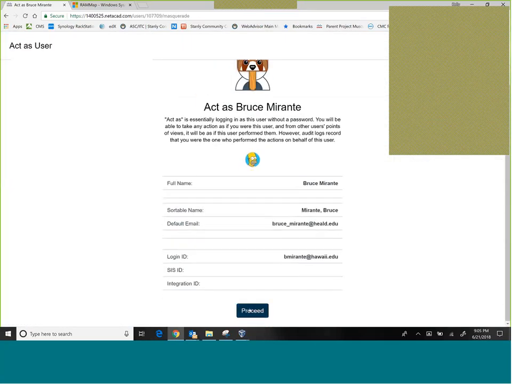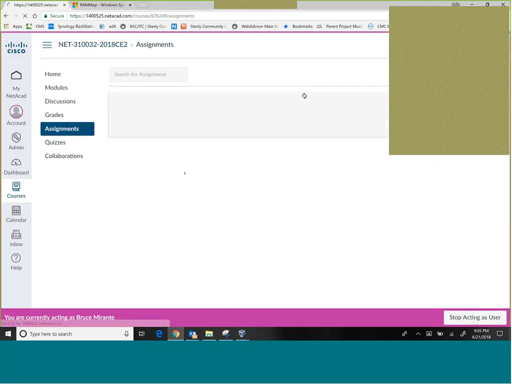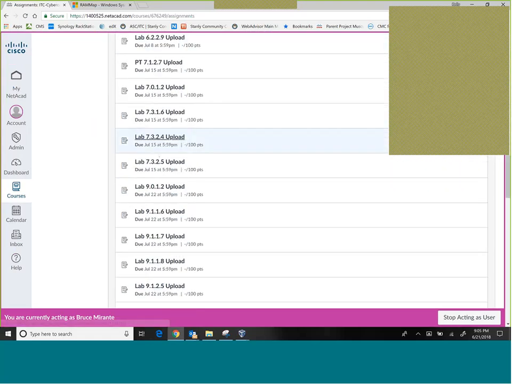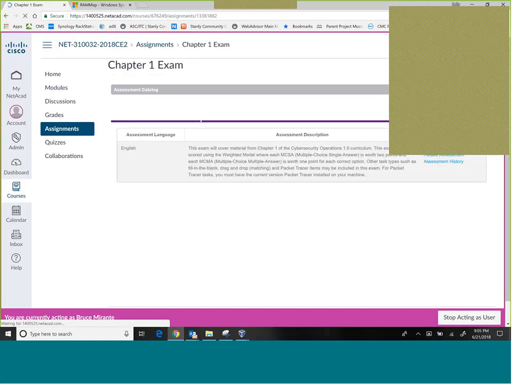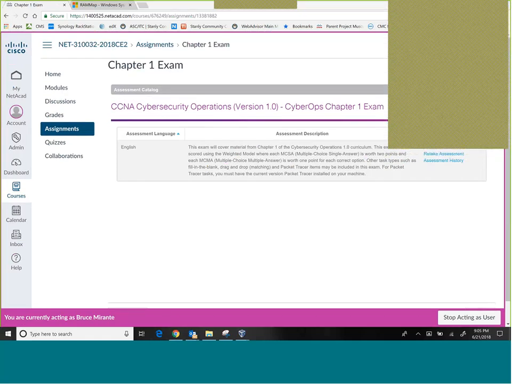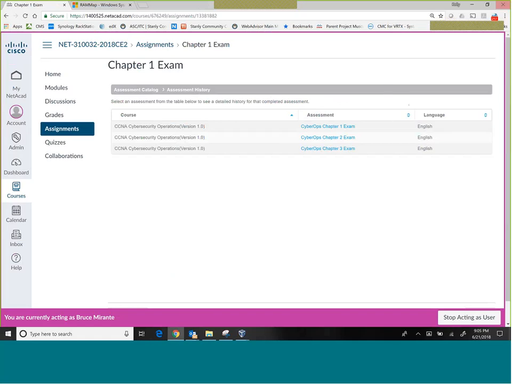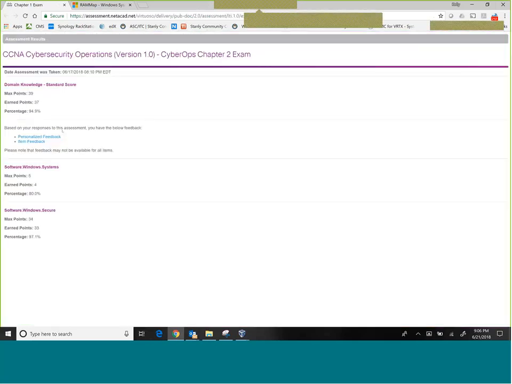This is something that I'm sure most of you have done, but it gives you a chance to see what the students are seeing, and you see exactly what they see. It should be assessment history, and I believe you click on that and you can actually see your item feedback.